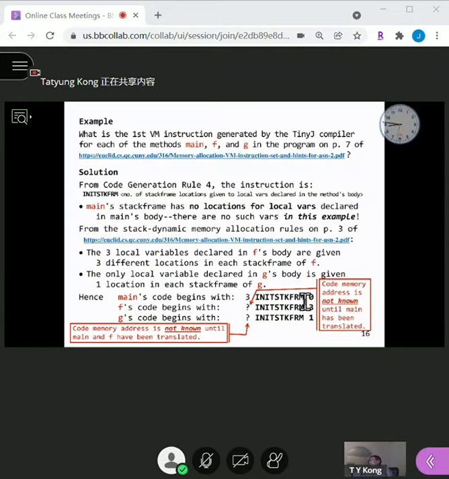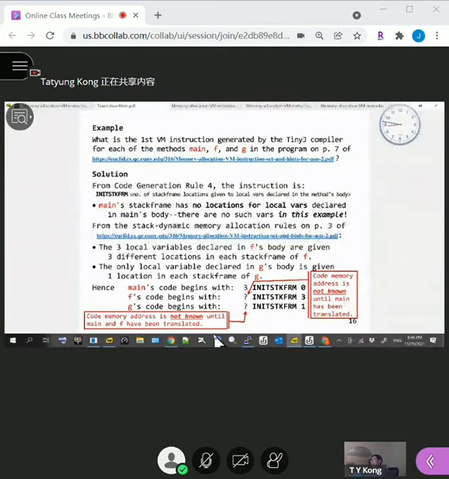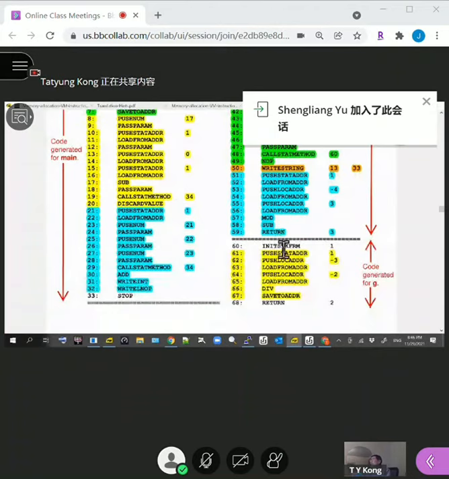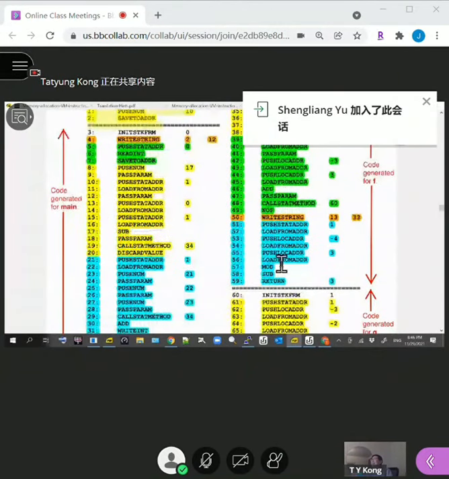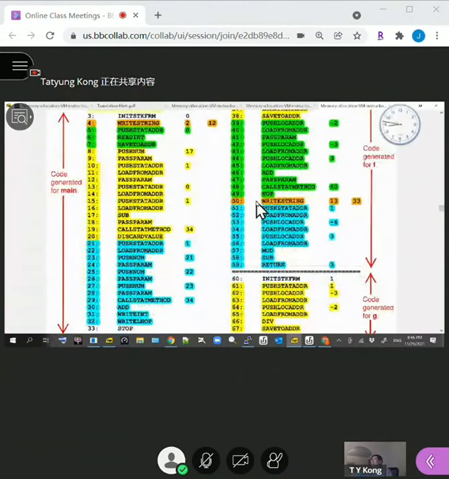A code memory address is not known until main has been translated, right? And here, the code memory address is not known until main and F have been translated. Okay. So, what are the actual answers? After you've translated them, then you will know, all right?